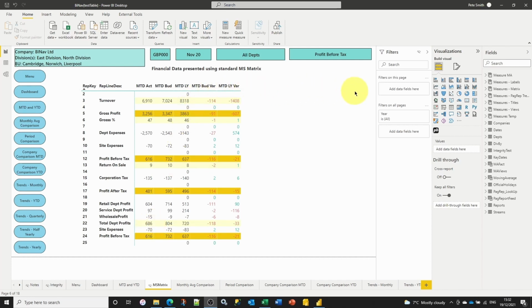Other things we can't do, we can't create some outlines. If we had year-to-date numbers across here, we'd want some form of border coming down here, maybe a double border to make that happen. We might want to put this information here in a grid because it's slightly separate from this information, so we'd want a bold outline around both of those. That's not possible at time of recording, and it's not possible in the matrix to get this coloring into the row headers, into the description data here. If you use a table it is, but if you use a matrix it isn't, and as you'll see in a later video, we use the matrix concept quite a lot for financial reporting.